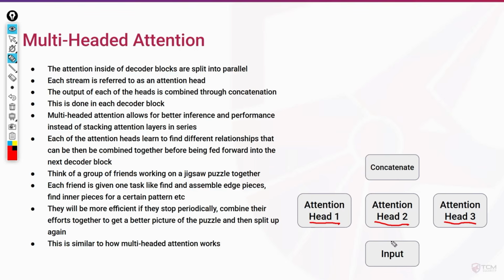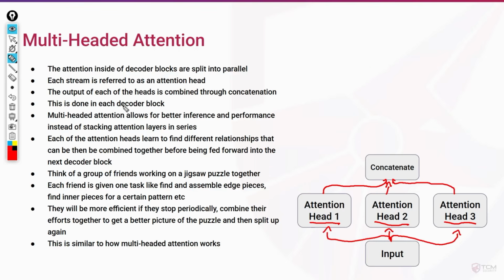So what happens is we have the input into the decoder block, and then it's not split up. Instead, you can think of it, it's actually sent over to each of these attention heads. So they're processing the same thing. It's not necessarily chunked up or split up. And then they do their attention the same way that we just learned about with those keys and queries and values, and update their context. And then those are all concatenated back together. So again, concatenation, this is not addition. When we're using vectors, you can think of it as we're just gluing these vectors on top of each other, essentially. And then they are joined into one.